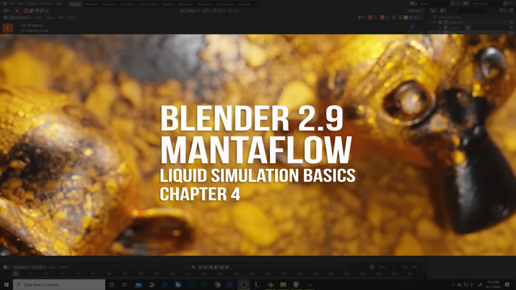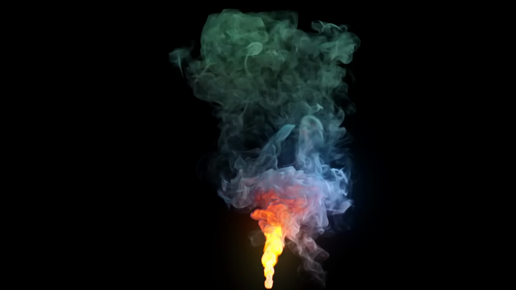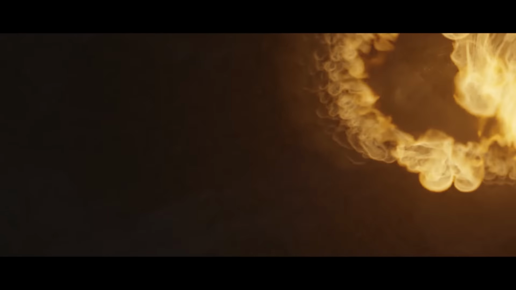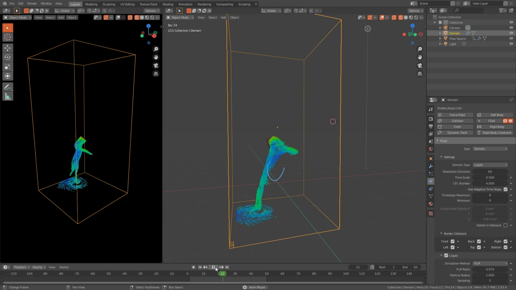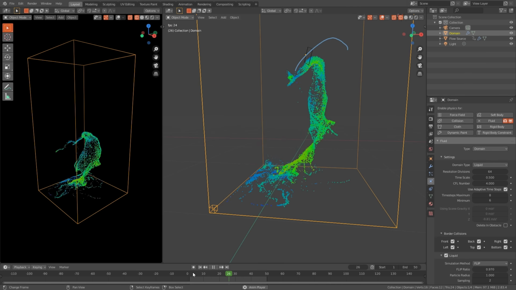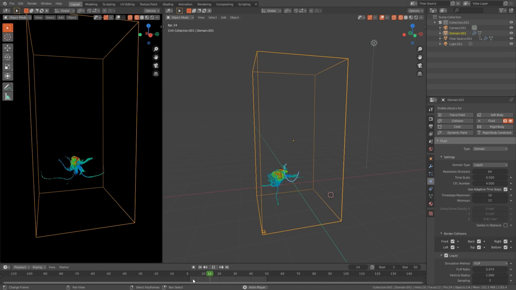In previous chapters, we mainly talked about the very basics of fluid simulation system and the main principles, and only discussed the smoke and fire simulation parameters. But today's focus is going to be the liquid simulations. Even though there are quite some similarities in the way both kinds of simulation systems are set up, there are a few things specific to liquid simulation that we need to address today and in the following chapters. So that is what we are going to do today.